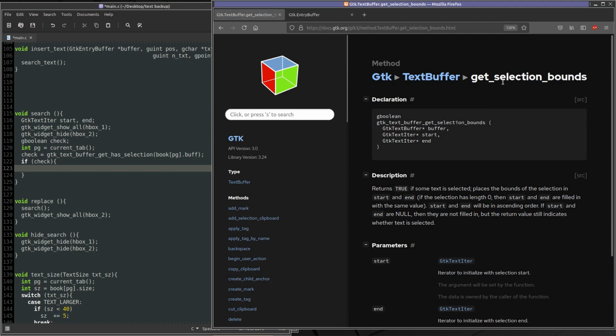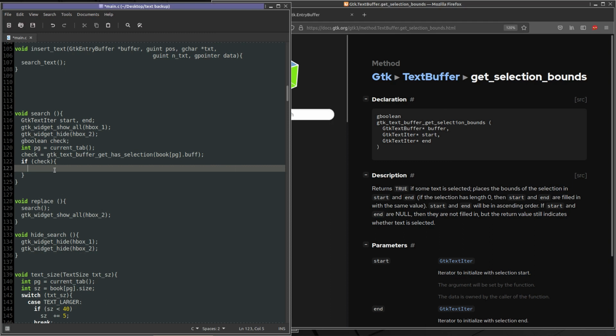So if we have a selection, we can call get selection bounds, and it will move the start and end iters to the start and end of the word that's selected. So we'll GTK text buffer get selection bounds.